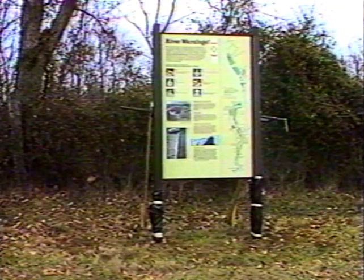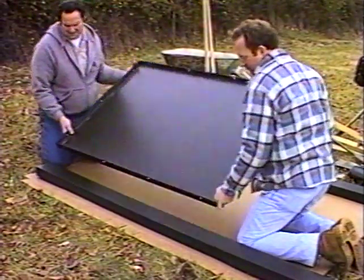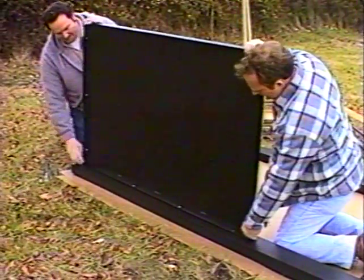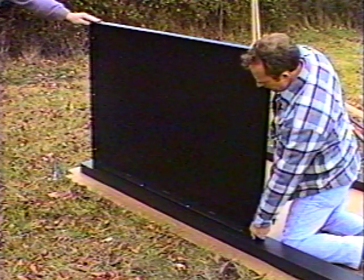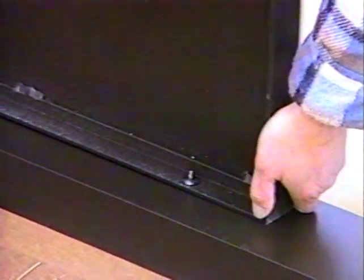Now let's assemble an upright unit. Lay the right leg flat with the 4 holes facing up. Place the right edge of the frame with its 4 holes on top of the leg and align the holes. Again, be sure you're not attaching the frame upside down. The removable retaining angle must be at the top of the exhibit frame assembly. Insert 3/8-inch diameter drive rivets in each of the 4 holes.